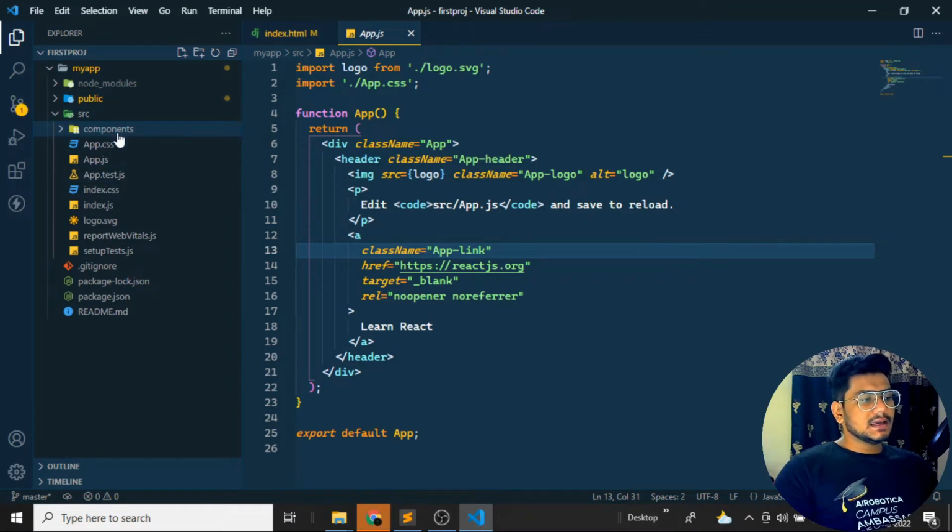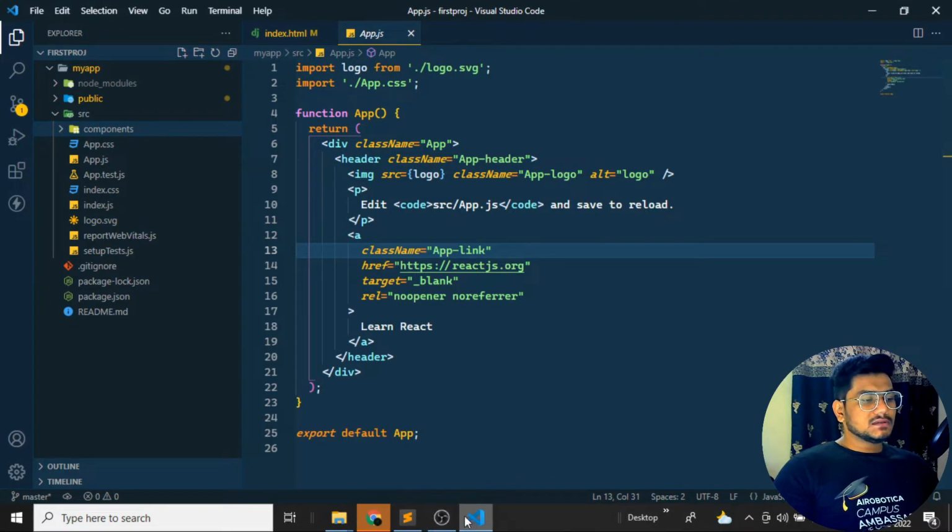Now inside my components folder, I need to design a website. At the top, I need to have the navbar, and in the middle I need to create one section, where I can give the inputs and see the outputs inside the application.